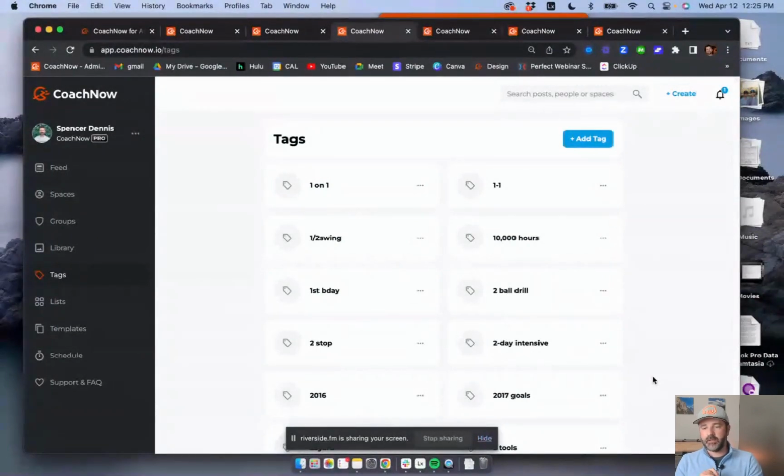Yes, so to clarify, Jody, yes, sell the program on the website. They will pay you in whatever way that you want them to pay you, PayPal, Zelle, Stripe, whatever it might be. And then you're going to deliver the program within CoachNow. All you need is their email address and you're off to the races. That said, a little sneak preview for all of you, we are looking at adding billing components into CoachNow in the fall, but it'll be something that's very different than what you're used to, because ultimately we want to help you do subscription management, not just sell lessons, but that's a conversation for a future time.